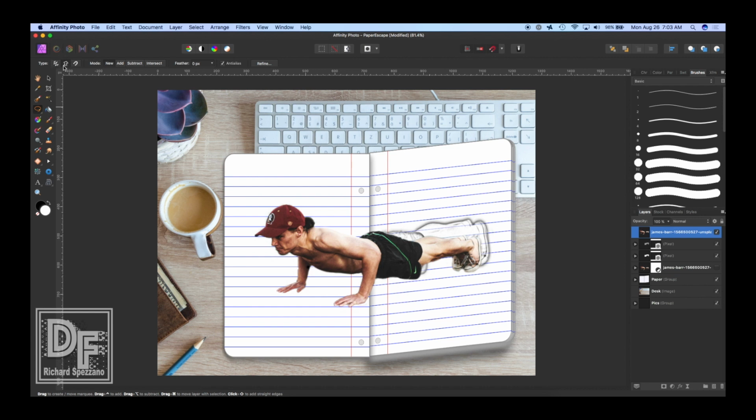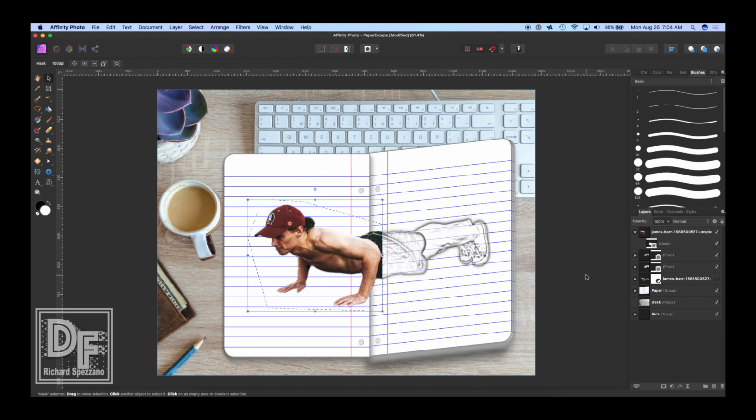I'm going to pick the polygon tool and approximately the same area. So we're just going to do from here like this. It doesn't have to be perfect. So we'll mask him out, and that means we're getting rid of this bottom half, and we'll fade that later.